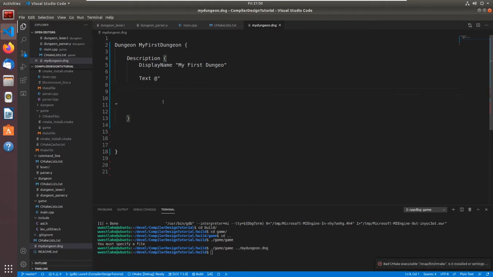And in this we can put some formatted text that can contain new lines, tabs, and other formatting.